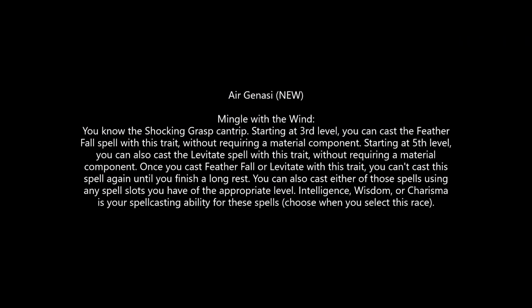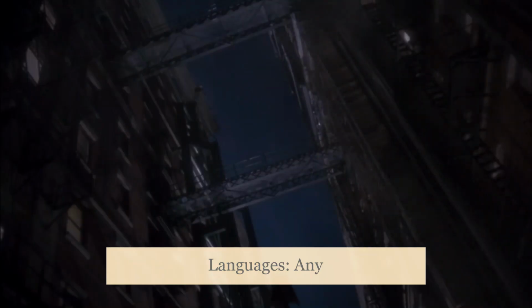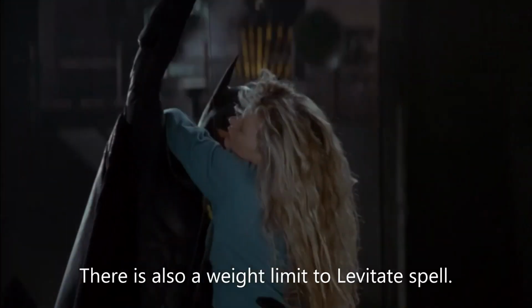And that next spell is Levitate, which we will get at 5th level. Feather Fall stops us and others from falling, but Levitate allows us to actively raise someone in the air. Again, a key feature of the bat lines. For your languages, pick whichever languages work for you in your campaign.